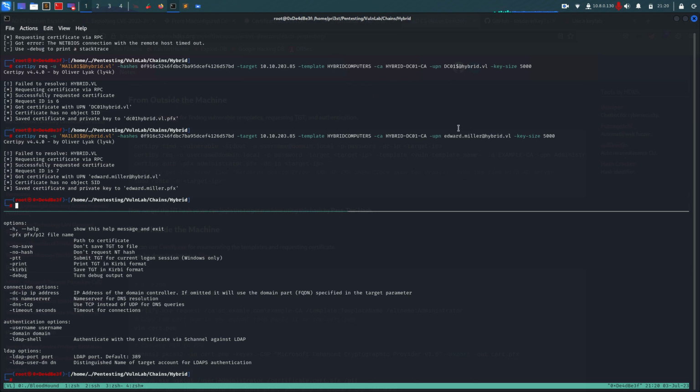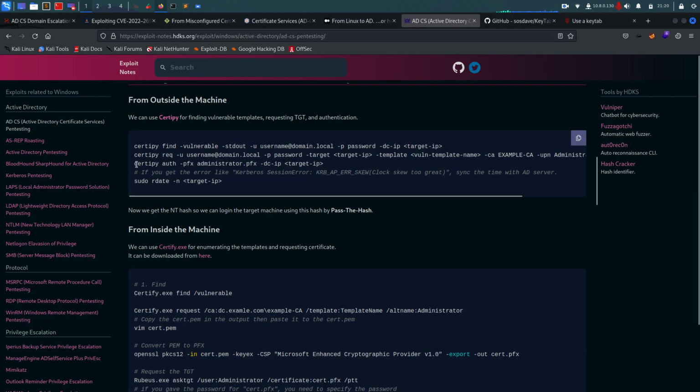But I was able to request a certificate for Edward Miller, and some people reported that the 4096 size worked for them. I had to input 5,000. It's kind of a trial and error here. In any case, it has worked.